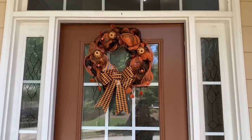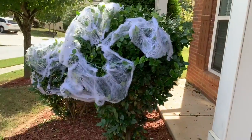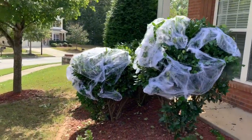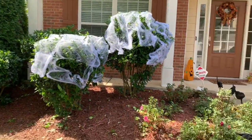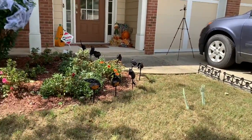And then up here, I have my Dollar Tree Halloween wreath that I made. And just on the trees over here, I do have some spider webs. I will probably put some spider webs on that third and fourth bush back there. I'm not sure because I don't know if it'll be too much. So I might do that later on. But for now, this is how everything looks.